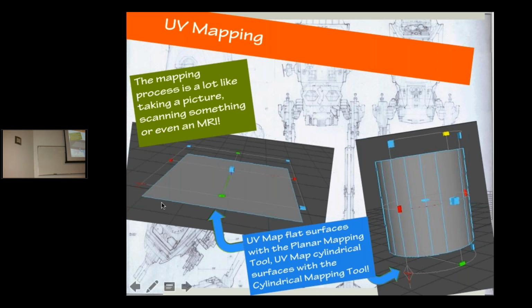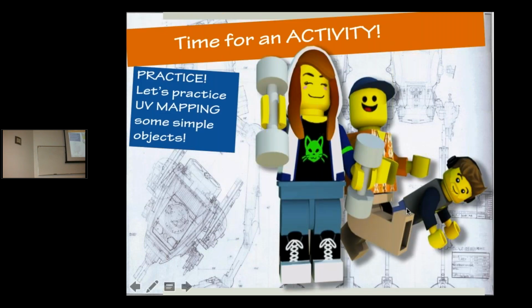And they also have this cute little red T in the corner that you can click on that will allow you to change a little bit the angle that you're taking the picture on, or the angle that you are doing the cylindrical scan on, because some objects are laying down and some are standing up. Does that make sense? Okay, so those are your manipulators, the UV mapping tools. All right. Are you guys ready?